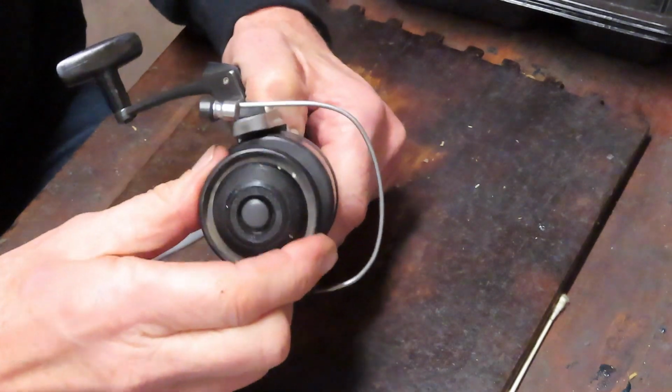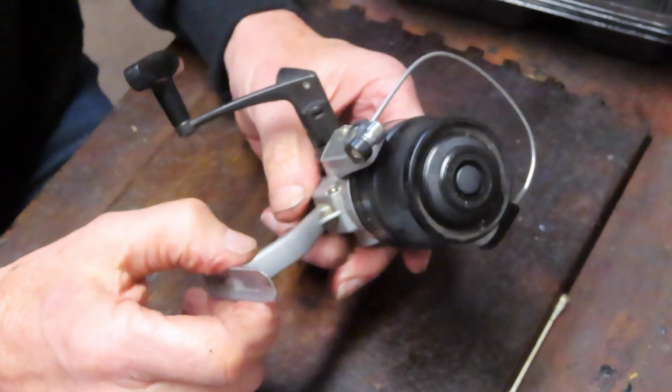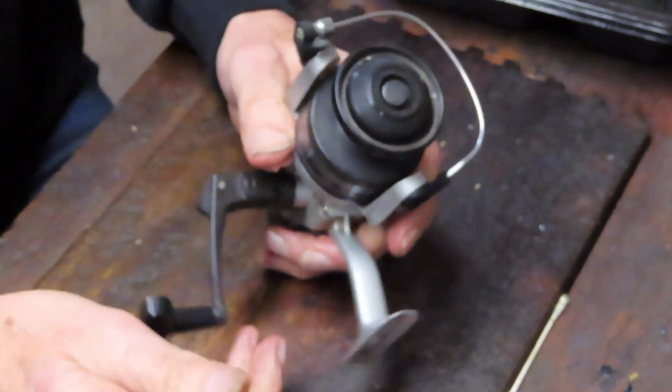All right, so this is stuck. You push the button, you can't get it. How do you get that off? How do you make it right again? Why is it stuck? Let's go with those questions.